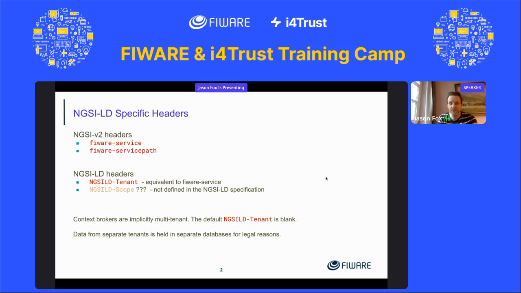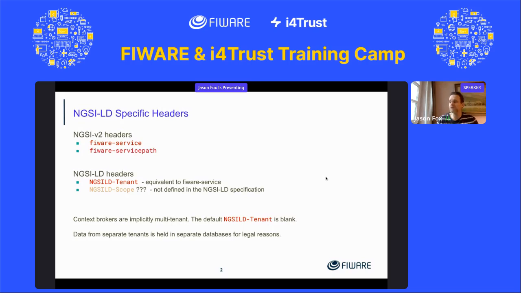Now, this is not that important necessarily for agri, but for legal reasons, GDPR, when you're talking with people and what have you, you need to be able to ensure that your database is separate from somebody else's data. I mean, it's obviously not a good idea to mix people who shouldn't be in the same system. So this was the reason why it was added back into the NGSI-LD specification.